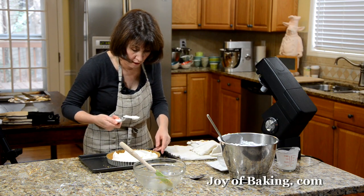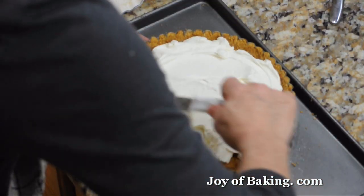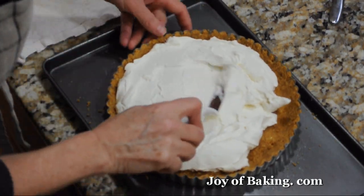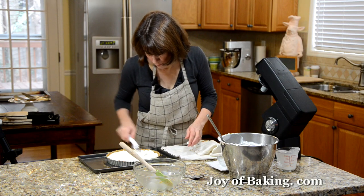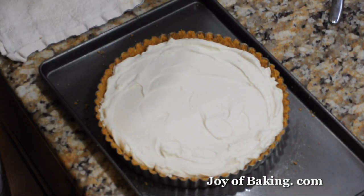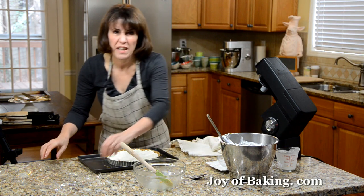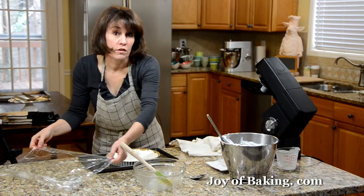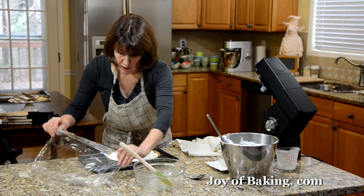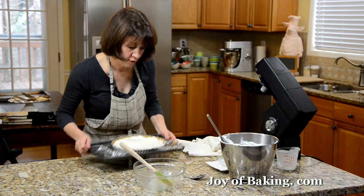So you can just use, I've got an offset spatula here, or you can just use the back of a spoon. Even it out as best as you can. Okay, so that's it. Now I'm going to cover this again and put it back in the refrigerator for 2-3 hours. Or you could even do this the day before and then just leave it in the fridge overnight if you wanted to. And then we will cover it with some fruit.